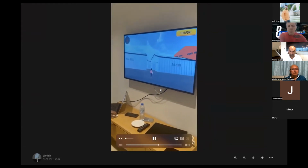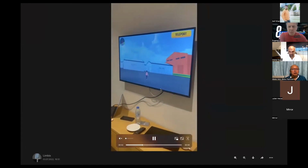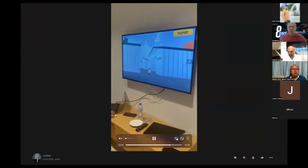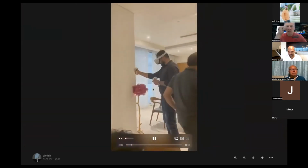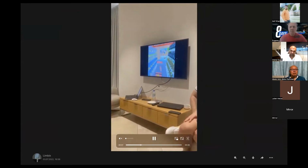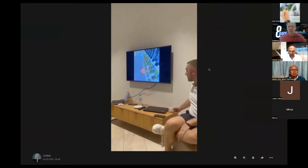So if you see here, there are zones, there are warehouses, and inside the warehouse, there are racks. Yeah, I guess this one is like 2-3 weeks old. Meanwhile, we have more elements. This is an older version, yes. The new version has way more features. And then we will be able to use VR glasses to navigate through the metaverse. You could use VR glasses if you have them, but you can do it on your web browser as well. You could do either.